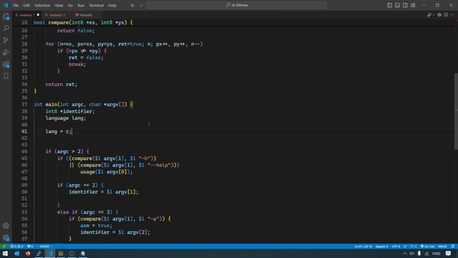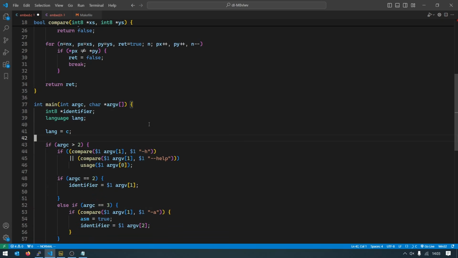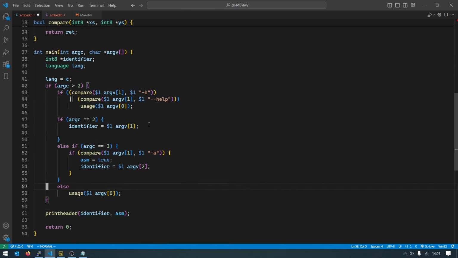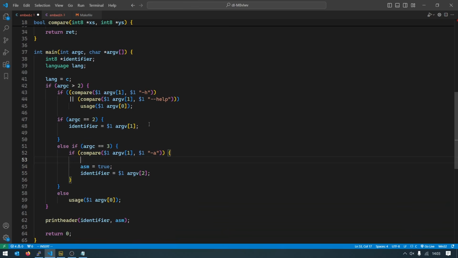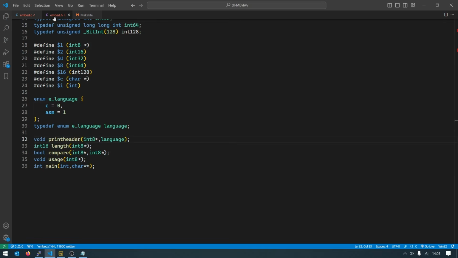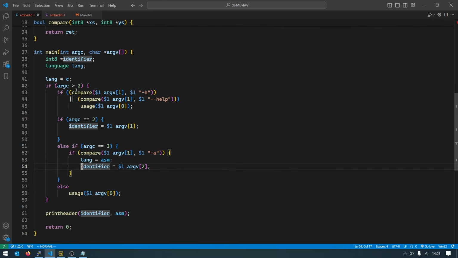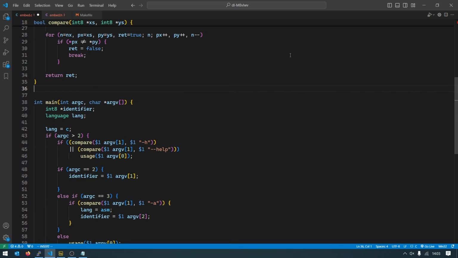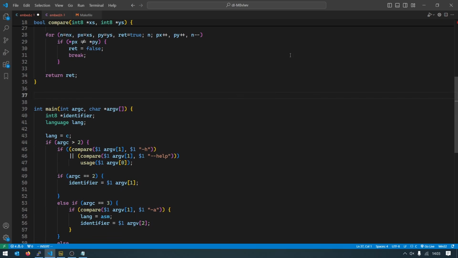Lang is equal to C by default. And in this case, we will set lang is equal to asm.